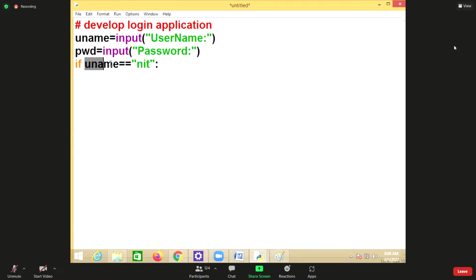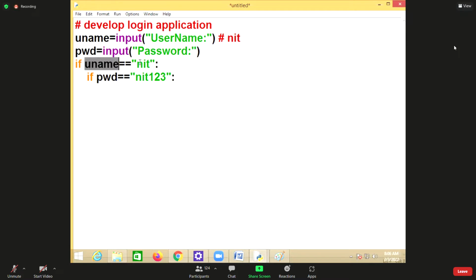It means if the first condition is true, then only you try to verify the second condition. What is the second condition? Password. If password equal to NIT123. Assume that I enter username NIT. What is the value of uname? NIT.